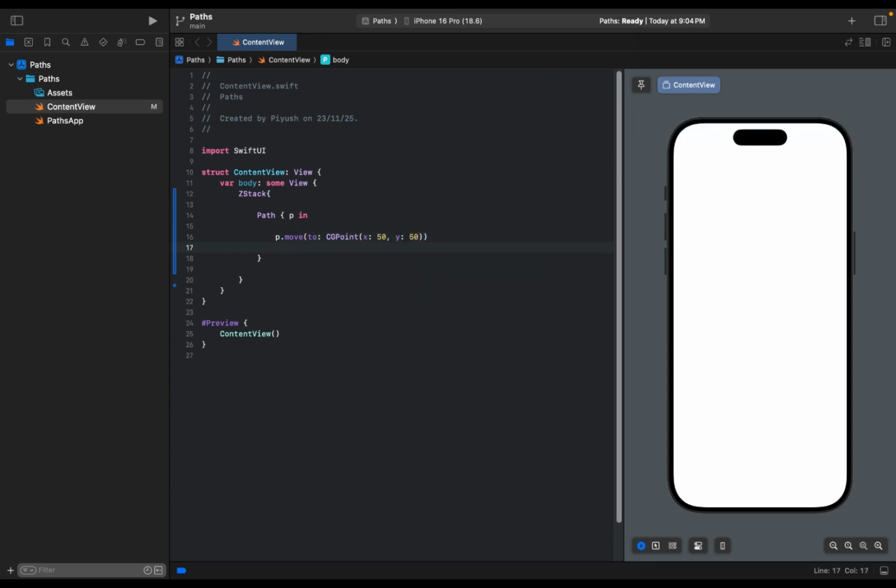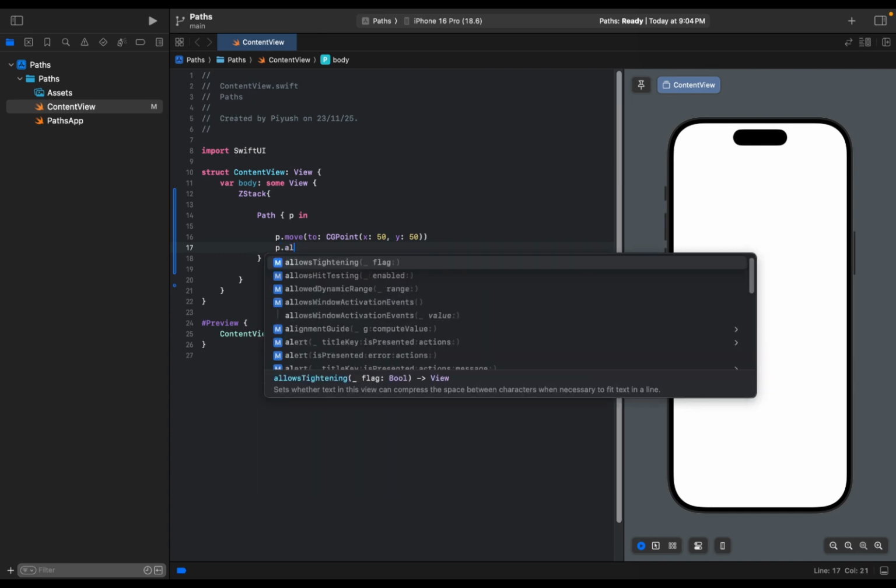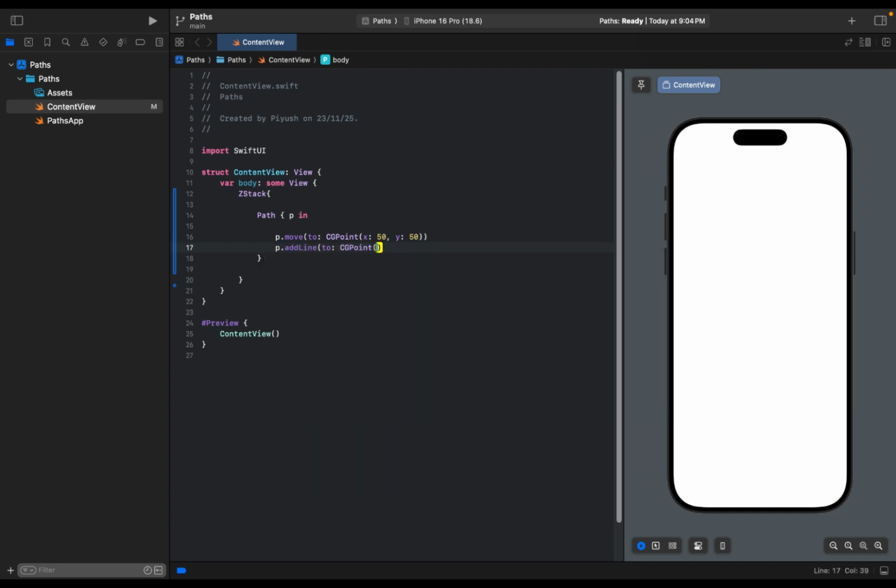What it does, as we discussed earlier, is create an anchor point on the 50, 50 coordinates. So let's create another point: p.addLine. On the x-axis it's going to be 50, but on the y-axis move around 150 points downward.